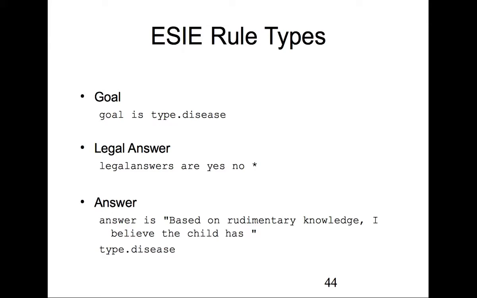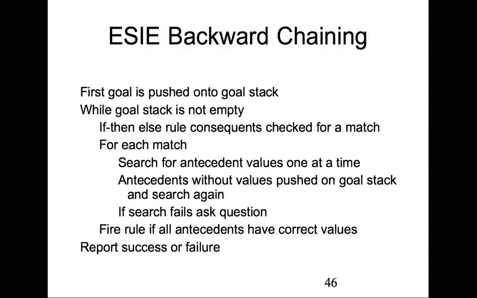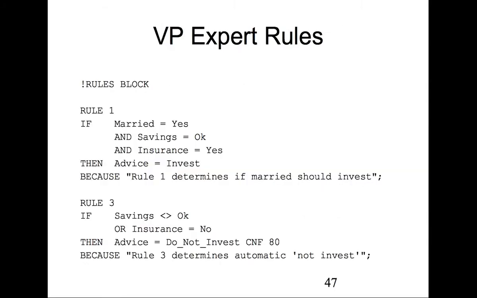So expert systems can use rules, most of them do. You can also use list processing and trees and neural networks with systems to combine techniques to make the results more efficient. So SE is also a rule-based system. I'm not going to go through it, I'm just going to introduce it to you as a concept. And SE does backward chaining. There's also this thing called VP Expert rules, which was, should we buy, should we sell?